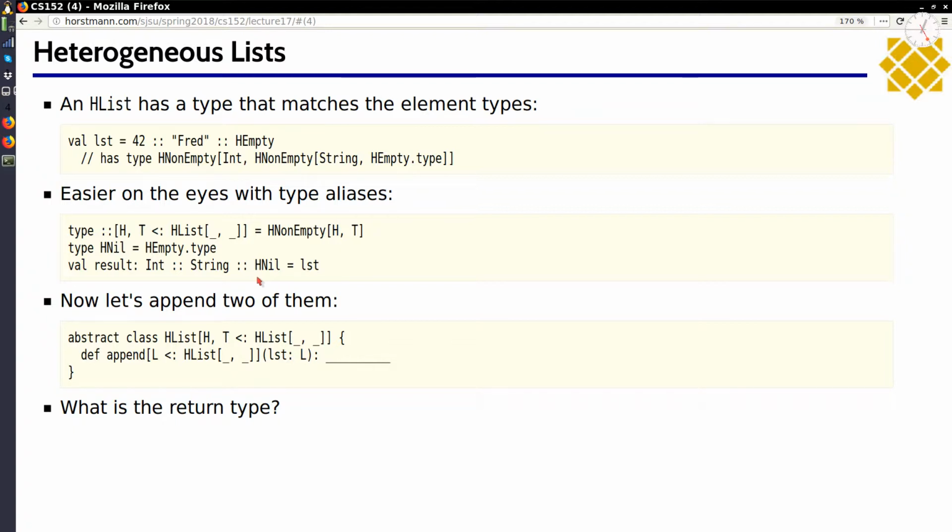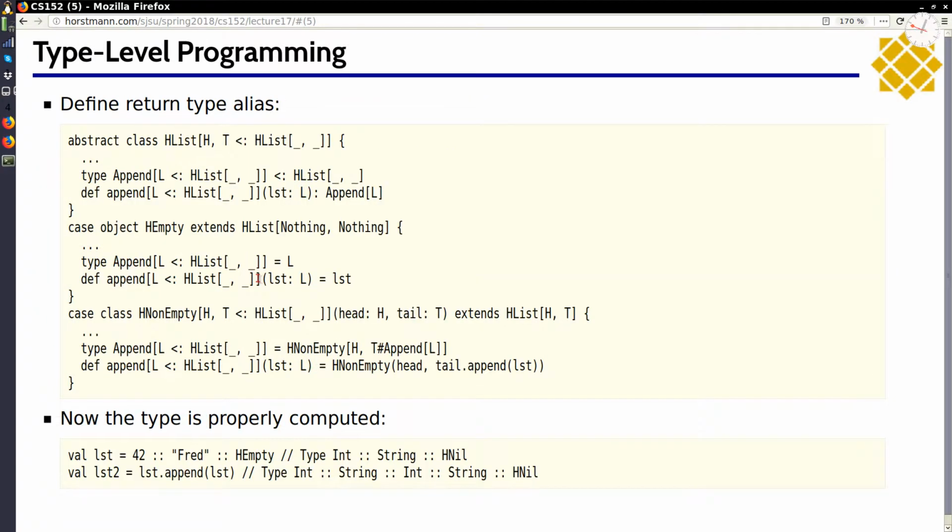It's an abstract method, so I also need to provide its return type. So what should we put for the return type? Now you could say, maybe we can put in what it is. It's a list. So maybe it's just an HList of something, comma, something. But it turns out that's not enough. And so there is a trick that we can do to make it work.